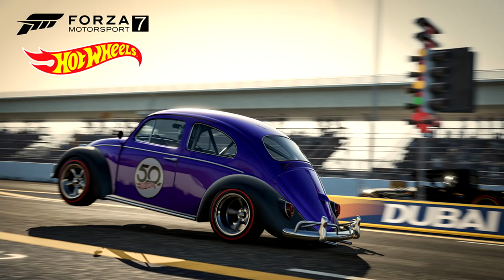Volkswagen Beetle 50th Anniversary Edition. But this one has a little something special to it. It's painted purple! I love it! I don't care that it's a Beetle. I don't care that we already have Beetles in this game. It's purple! I love it. That's all I can say.